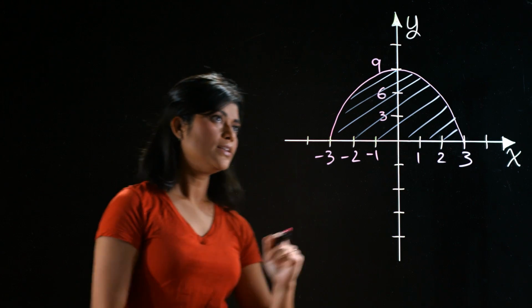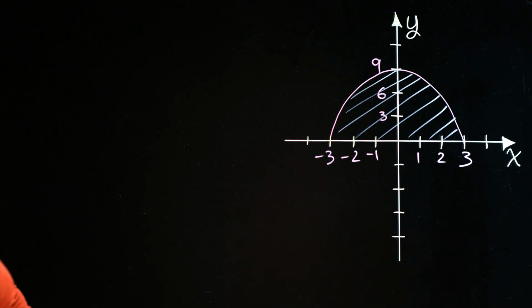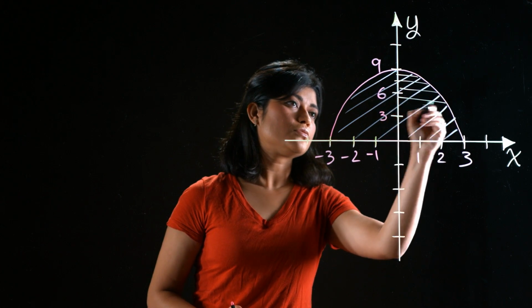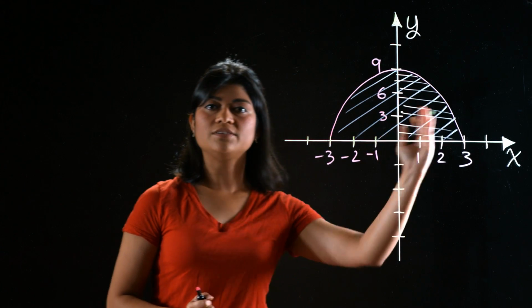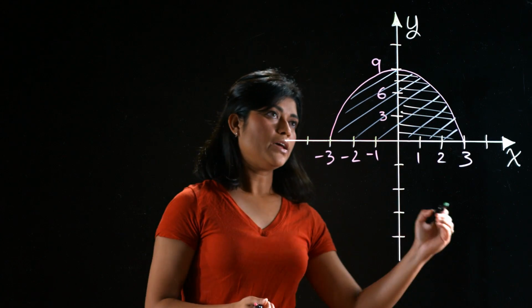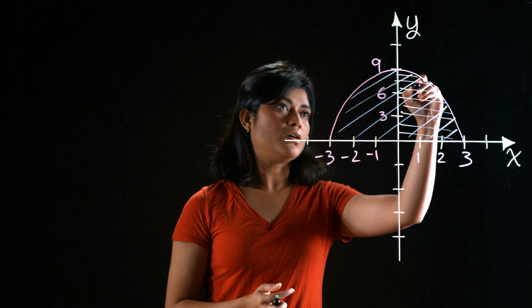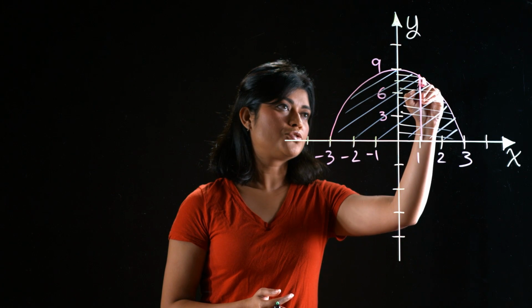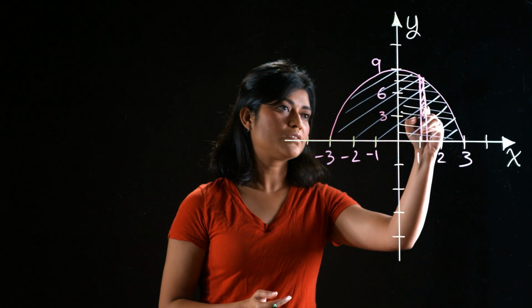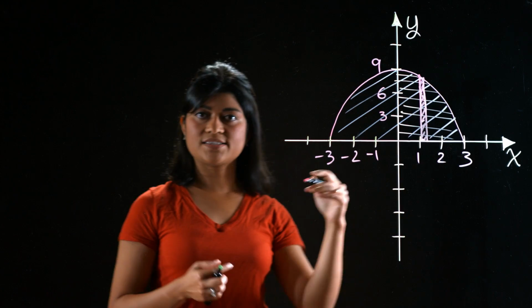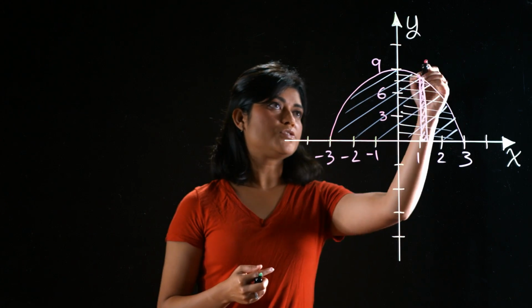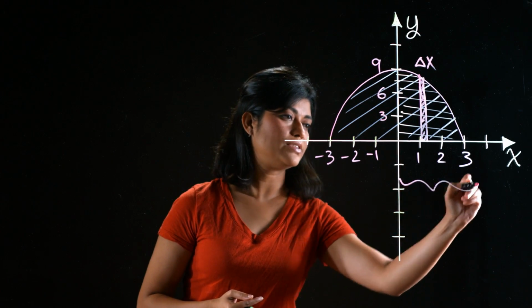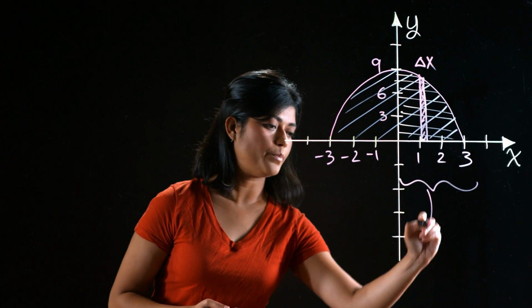So let's do that. Let's only concentrate on this region, to the right of the y-axis, okay? And draw our representing rectangle there. And I choose to draw it vertically, which means I want x to be my outer variable. So the width is delta x. Okay, so let's just use that region and find the bounds.